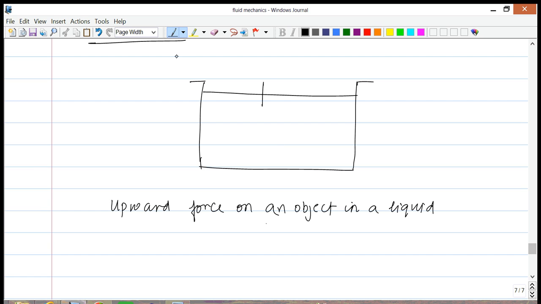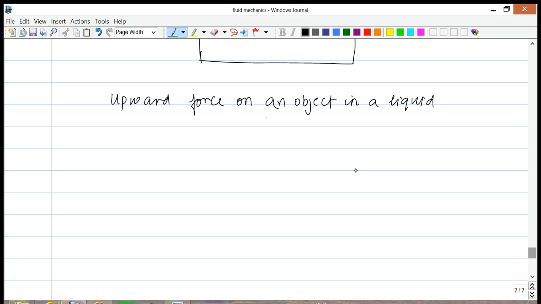So if I have anything, whether it's completely submerged or partially submerged, the liquid is going to try to kick it out. This is the buoyant force. This is the same force that allows a balloon filled with helium to go up, the same force that allows a hot air balloon to go up, the same force that keeps you afloat in water, the force that keeps a ship afloat in water, and all those things. So we can do a lot of useful stuff with this calculation. Our goal here is to figure out this force.